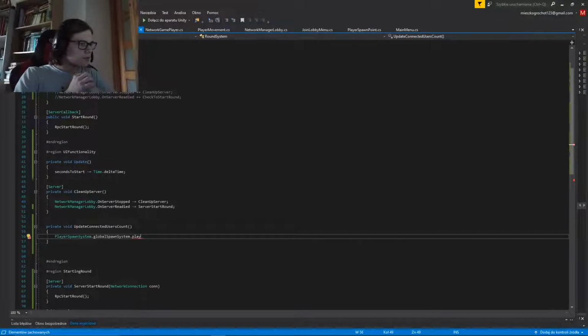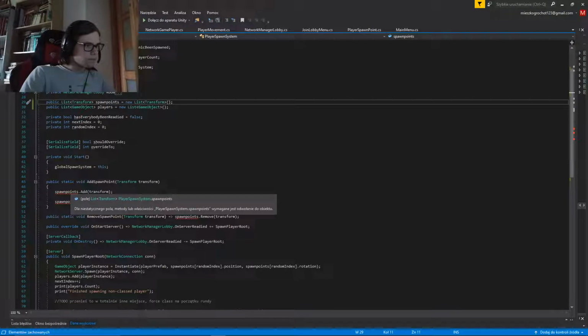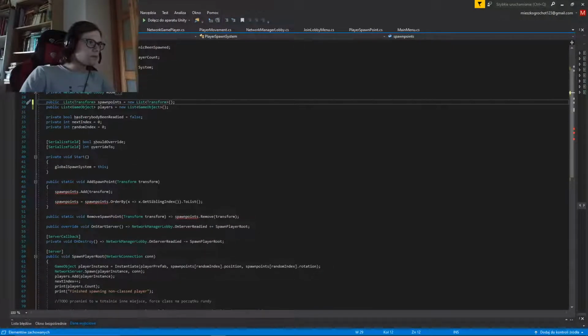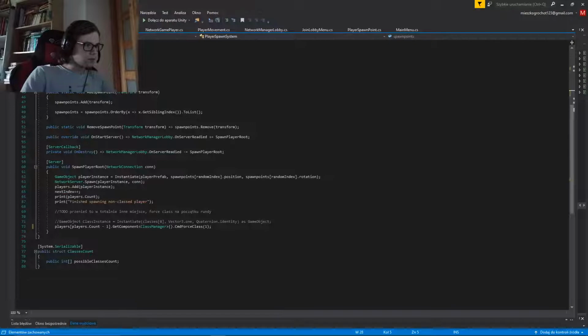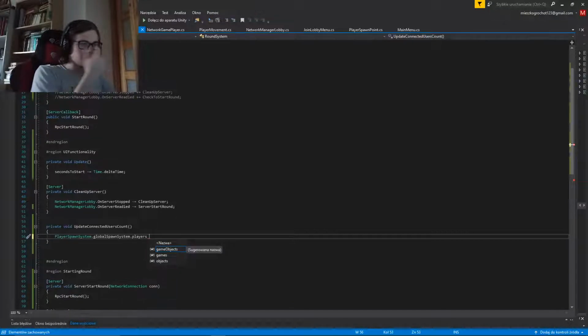Now back to there. UpdateConnectedUsersCount. PlayerSpawnSystem.globalSpawnSystem.players. Yeah, got it. Okay, so that may stay static, I guess. But this doesn't need to. PlayerSpawnSystem.globalSpawnSystem.players.Count. Now what about it? Yeah, that's right.